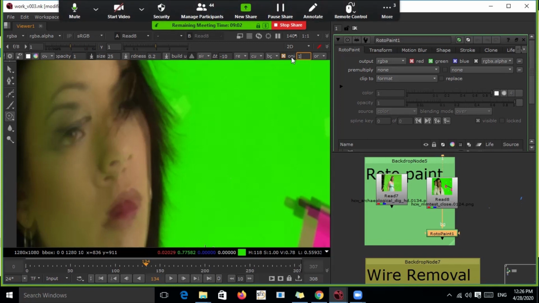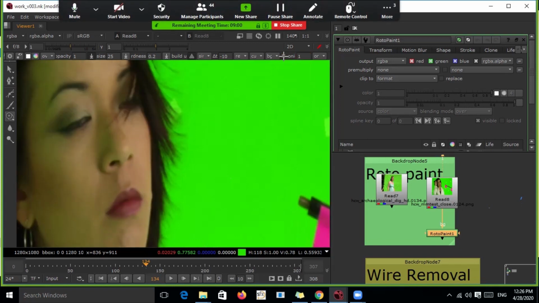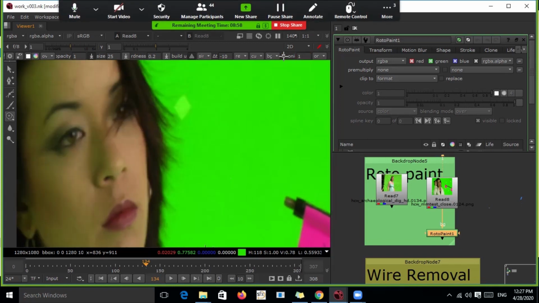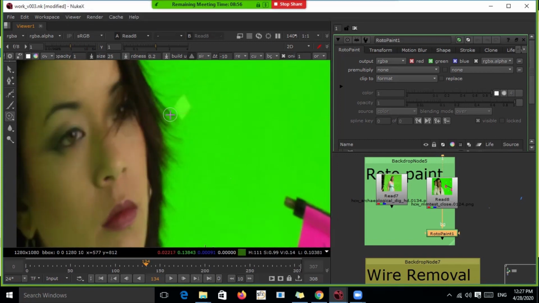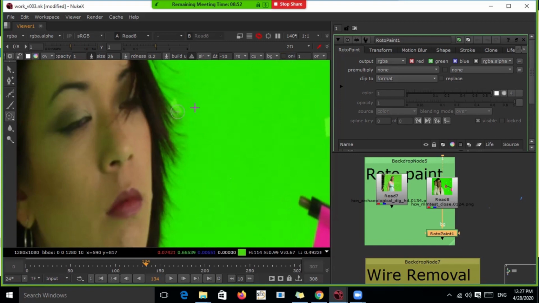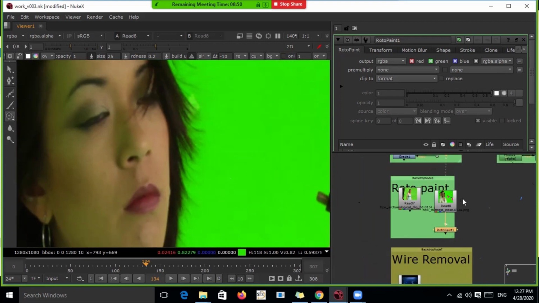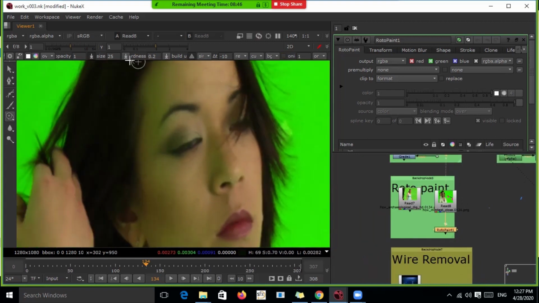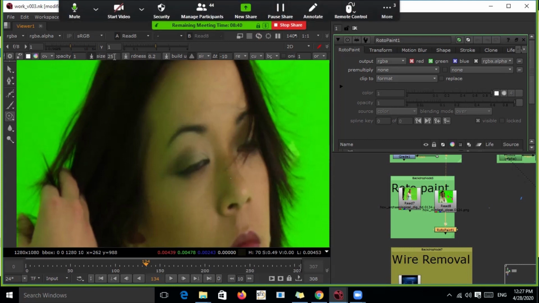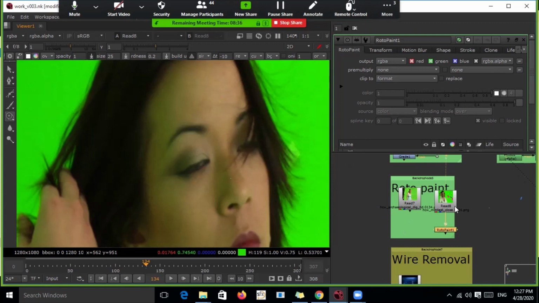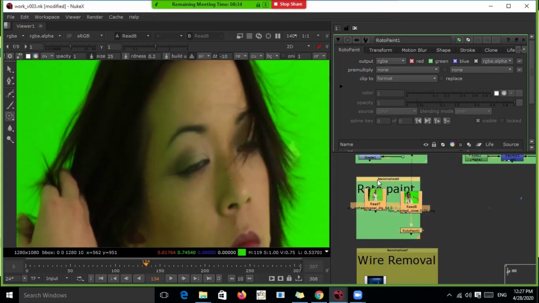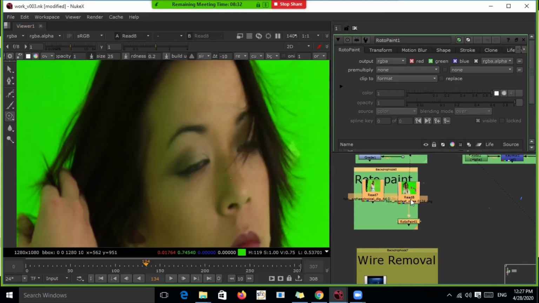If I am increasing my opacity, I have to take the reference and paste it here. So for this type of purpose we have to use the support in this rotopaint tool. And then we have a lot of options. Photoshop has the same options like this. Here can you see this size and hardness and everything we can adjust very easily. Okay, so this is the process that you have to know about this paint tool.